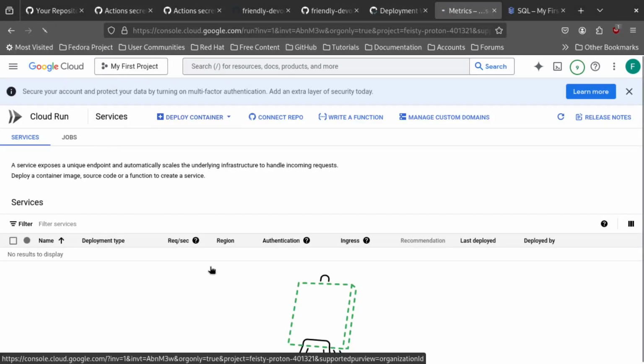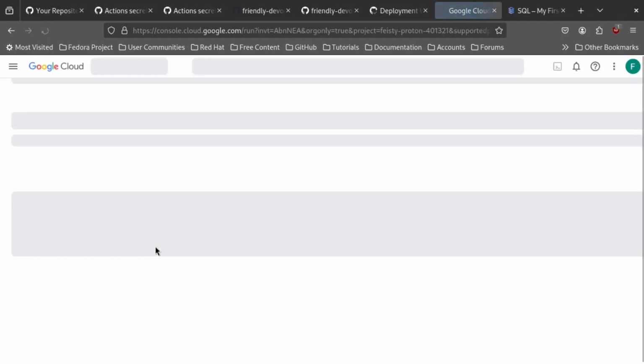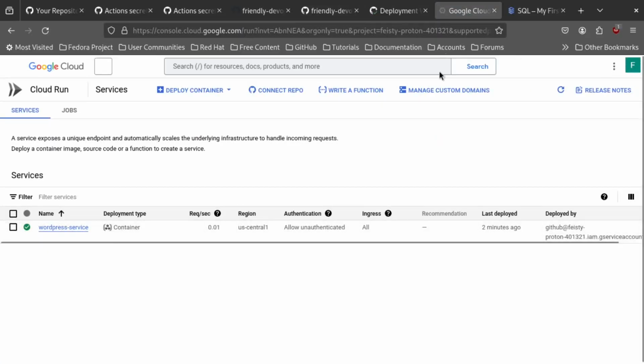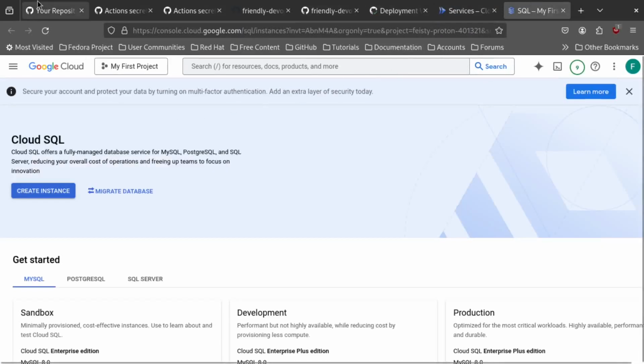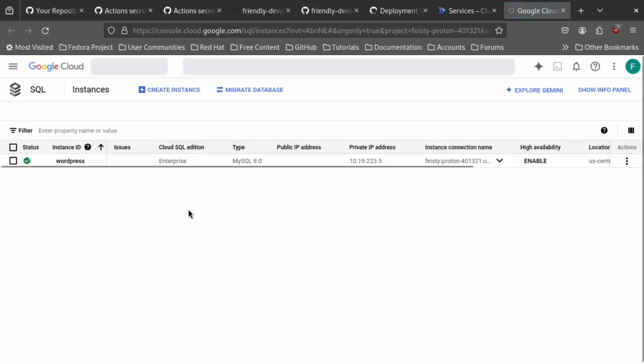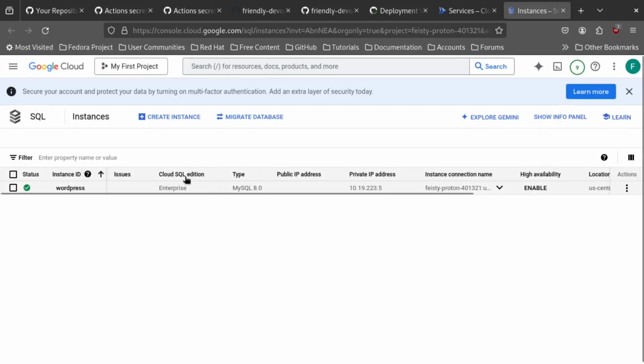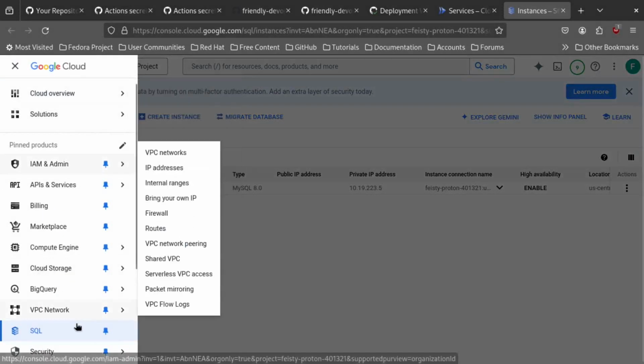We're going to verify the deployment. And we have our WordPress. We have our database.